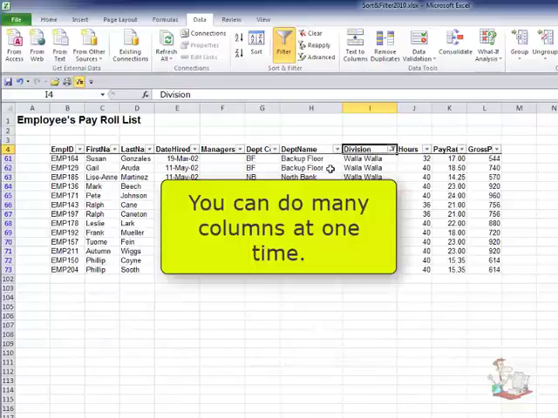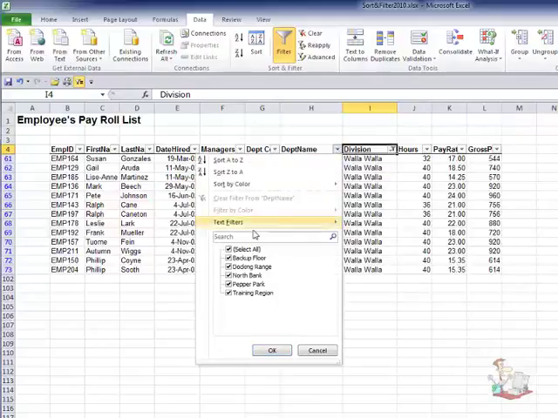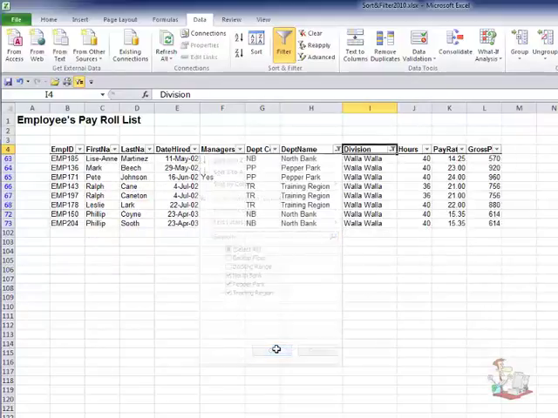The other thing that you can do is you can click the down arrow in a second, third, fourth column, depending on how big your table is. And you can continue to narrow down your information, again, based on the information that you're really interested in. So maybe in Walla Walla, I'm interested in 3 departments. I click my check marks by each of those 3, click OK, and now I only see those 3 departments. A great feature of filtering.